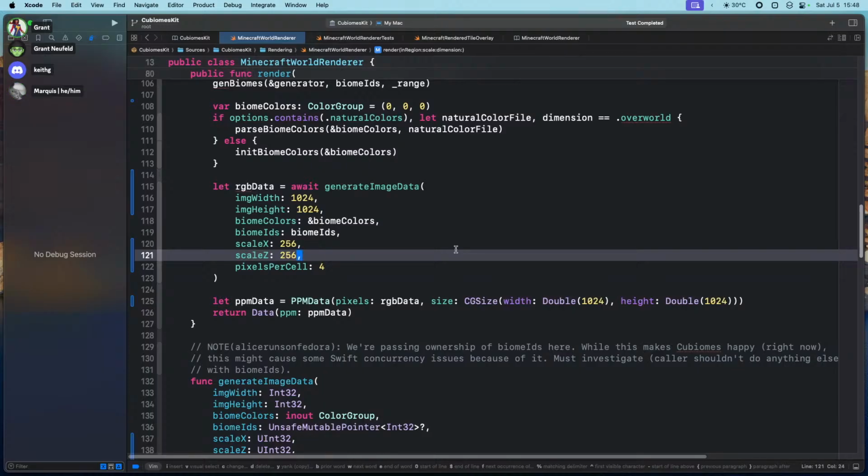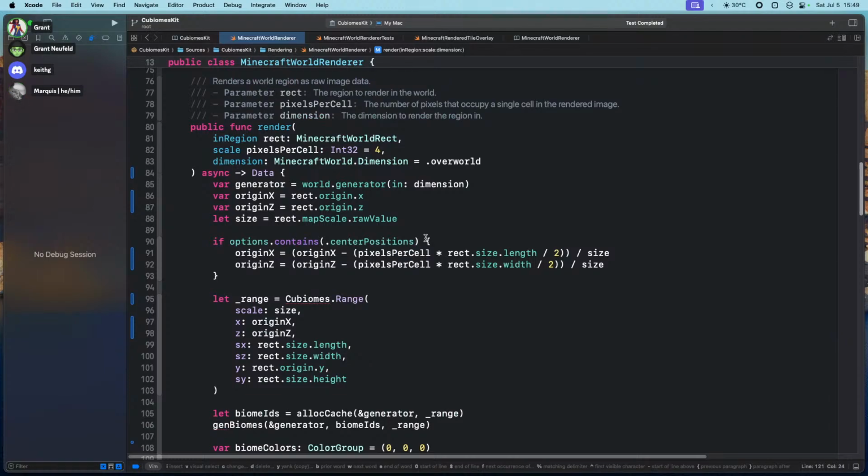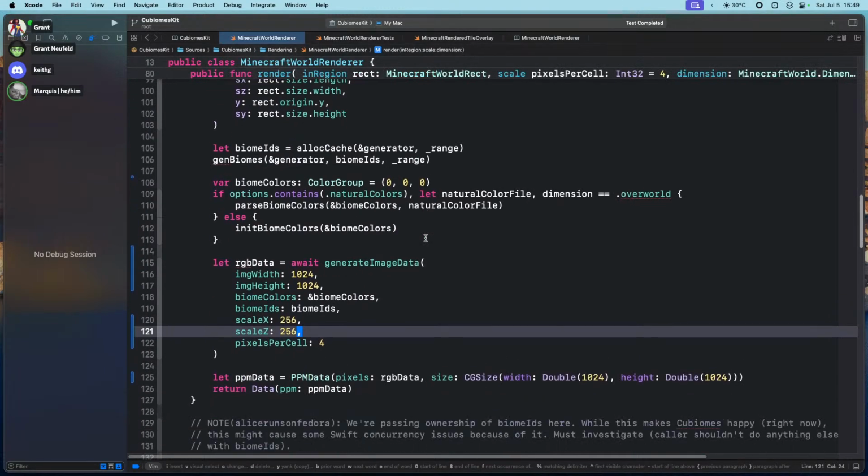I'm getting flashbacks to working on multi-threaded code. Oh, Grant, I cannot hear you. Oh, sorry. My internet briefly phased out. Anyway, I was just saying this is giving me flashbacks to working on multi-threading code in the 90s, because this is what it was like continuously. Yeah. That is so strange. Pixels per cell is such a small value, though. There's no reason it shouldn't be able to convert. Why is that such a problem?